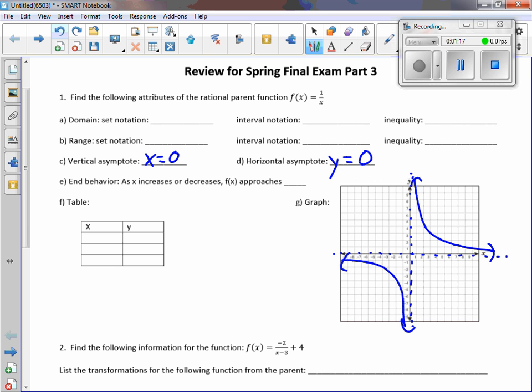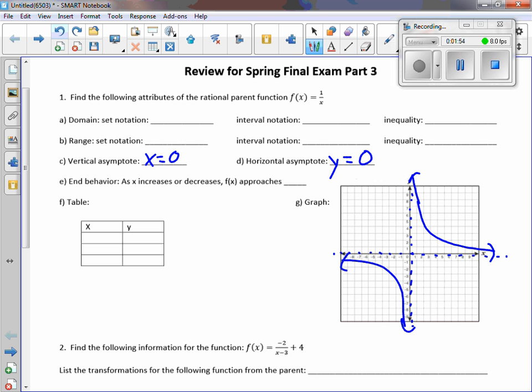Because it's very important to notice that as our graph goes from left to right, we remember we will never actually hit the asymptote. So there is a break there when we have an asymptote. We will never touch the asymptote. We're just going to get infinitely closer to it. What that means is when I get the domain and I'm reading it left to right, we're going to stop at 0.